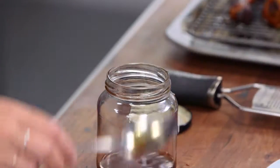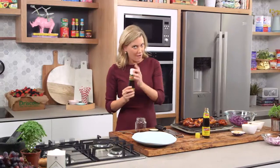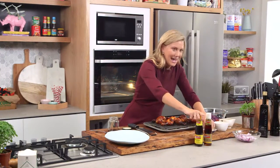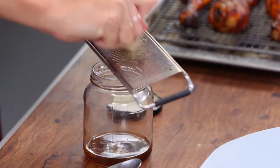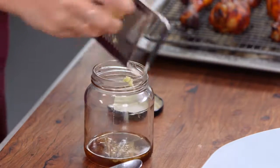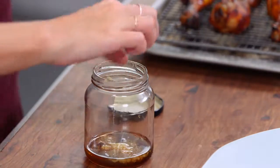There it goes. I love sesame oil, so 3 drops. Okay, that was probably about 5 drops, but I do love the flavour of it, so I'm going to add a little bit more. And ginger. Ginger in dressing is fantastic. Use a fine grater to mince it. And I'm going to use about half a knob of ginger here. Plenty. Get a great flavour out of that.